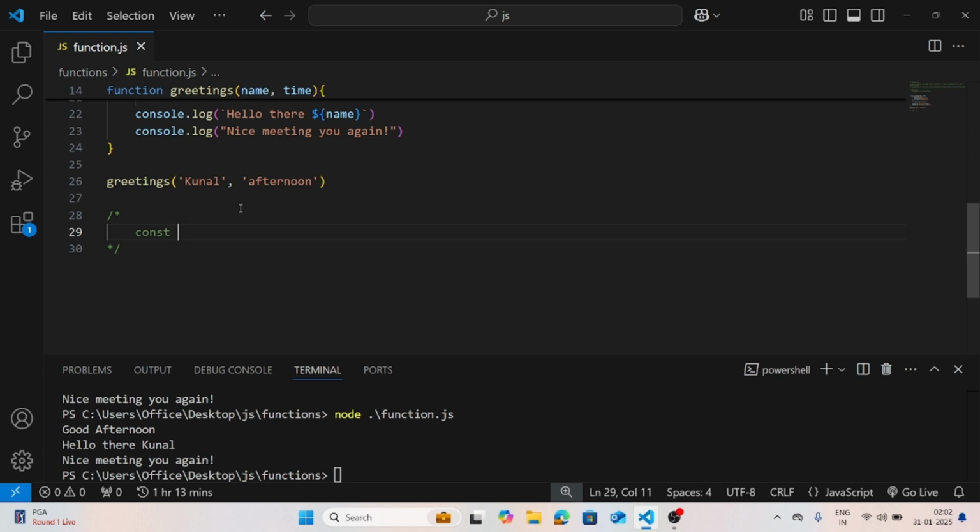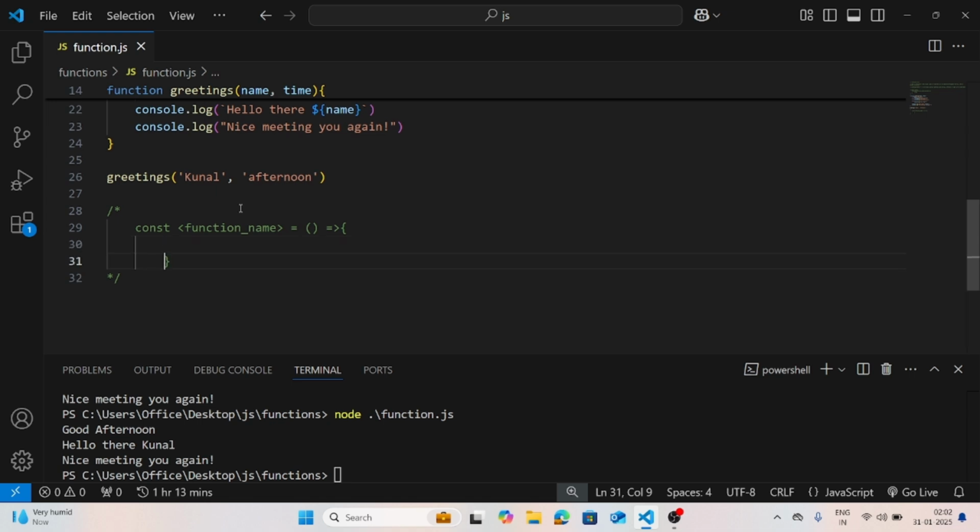What we have to do is give either const or let, and you can take this as a variable. Function name equals to, then this parenthesis, and then curly braces, and here you are going to write code.